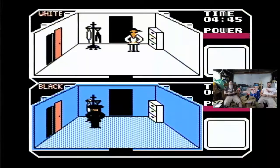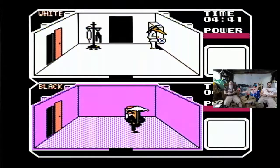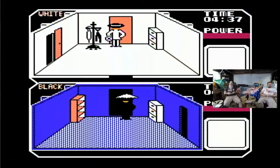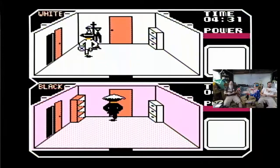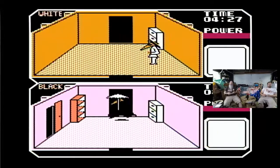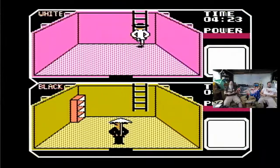What does a little white X do? See what it does. Maybe hit X. There's no X button. Okay, I cannot find anything, man.